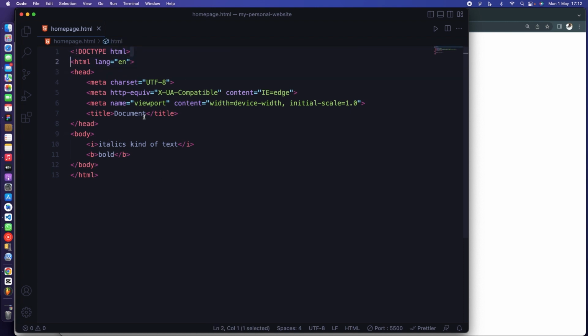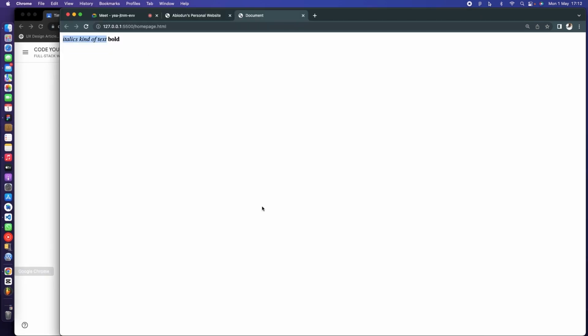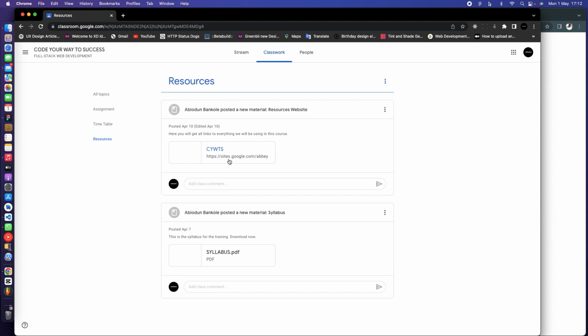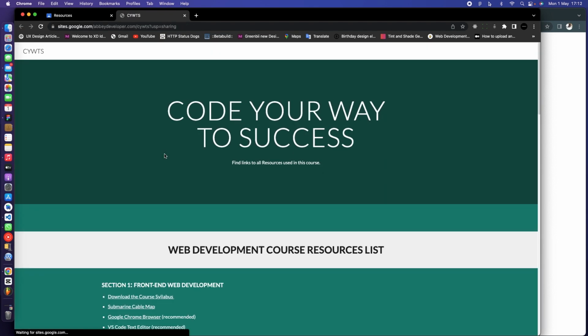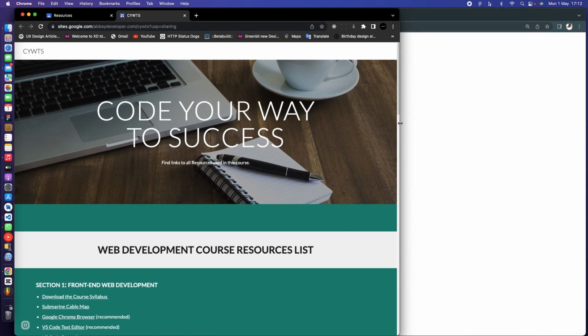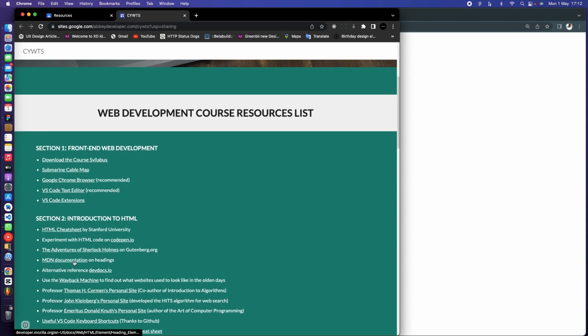So there are specific elements, and if you want to know that, go to your classroom, go to the resources tab, and click on this resources website where we can get all the resources. You see that I have a link here called MDN documentation.